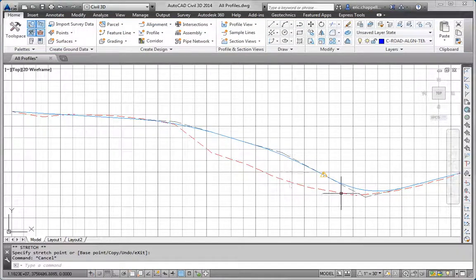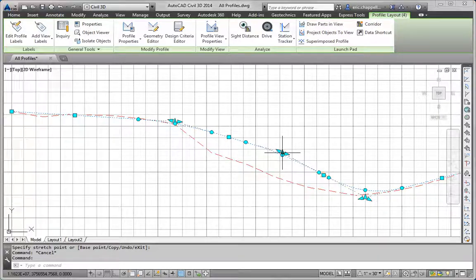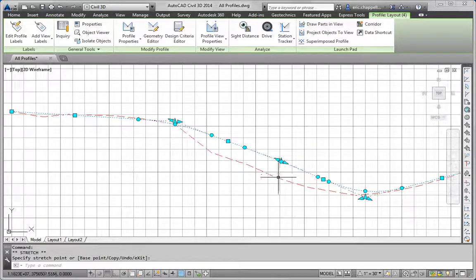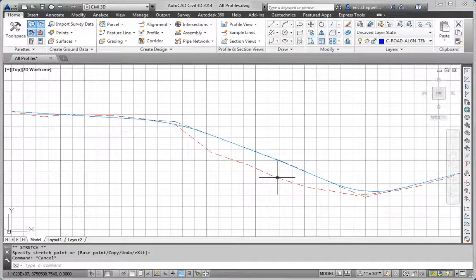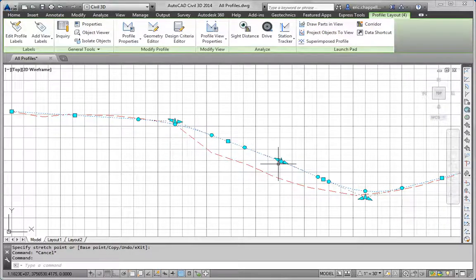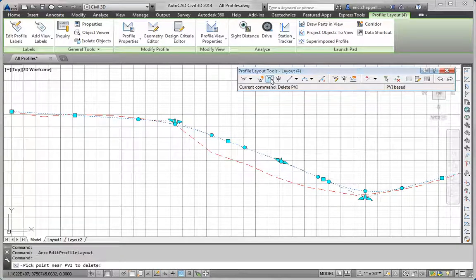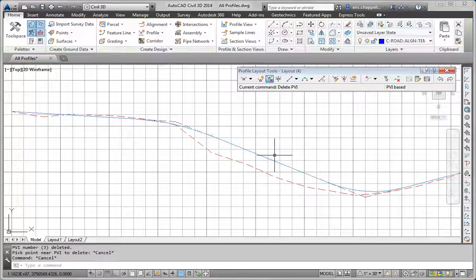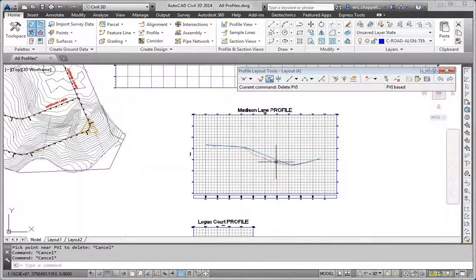And I had to pull it up quite a bit, and that actually made the other one next to it go up here. Now when I get it to this location, I see that it takes the warning symbols away, but it's also pretty much straight. So instead of having this extra PVI in here, I'm going to simplify this design, and I'll go to my geometry editor and say I want to delete that PVI.